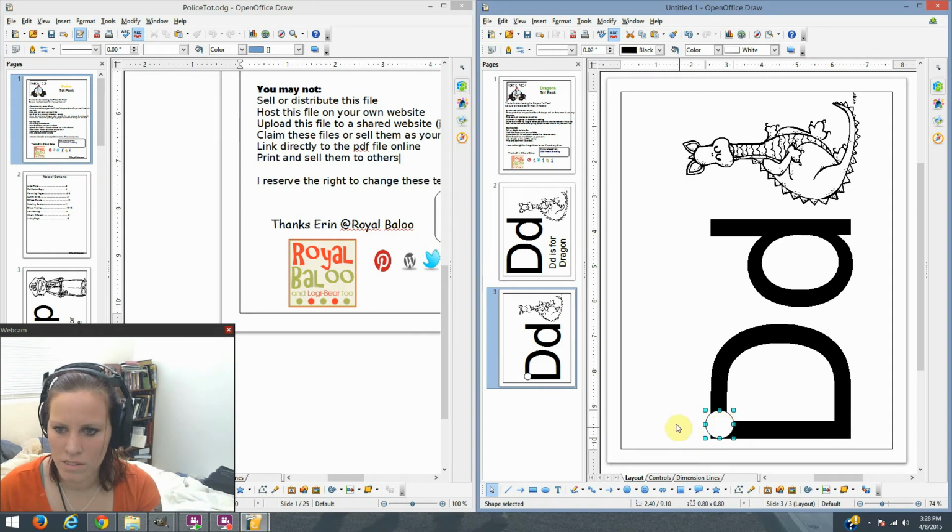Let's hope that copying doesn't crash this again. So copy. Now, if you hold the shift key down, it will only let your dot go side to side, which is nice for those straight lines. I usually just do this real quick and then space them out more evenly when I'm done, because it's hard to gauge how many you're going to fit at the beginning. Oops. Well, this doesn't seem to be working. There. So I'm going to try to move these closer and see if I can get one more in.